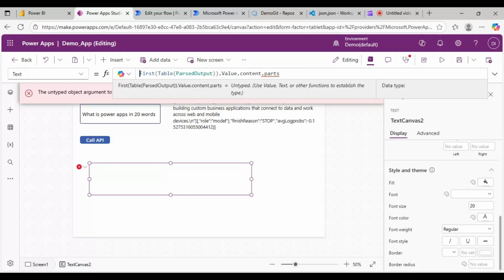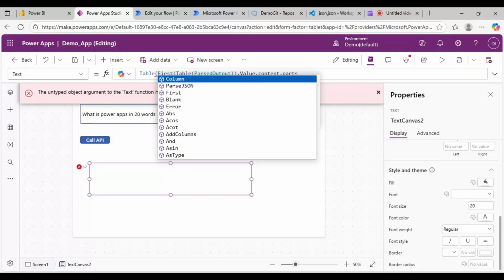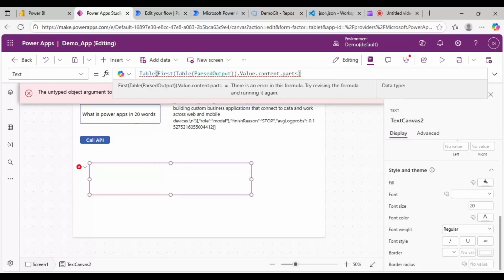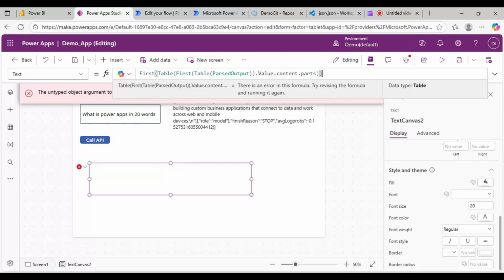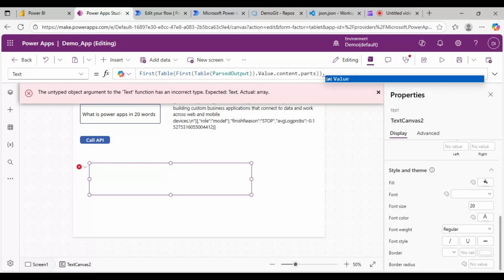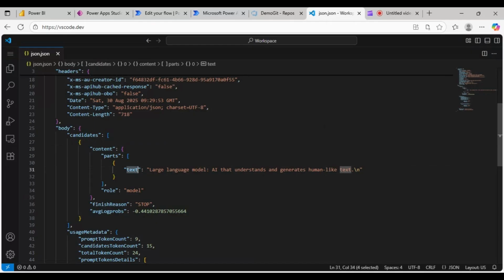Since parts is an array, we'll flatten it out by using the Table function, and then I'll again say First, which gives me the first record from this table. So First of this table dot Value dot text. This is the text we are going to retrieve now.